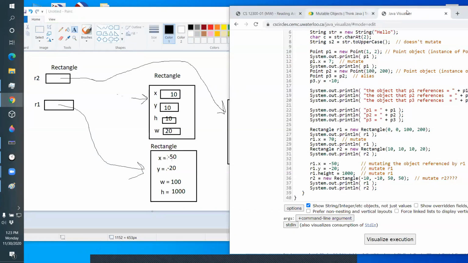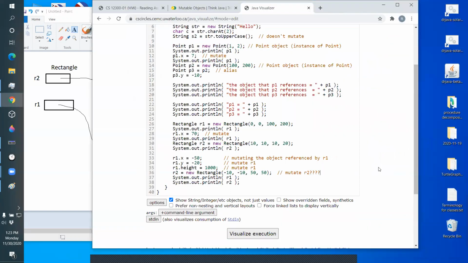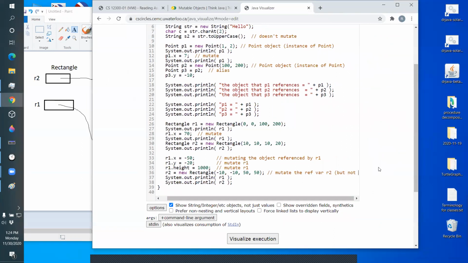Okay, so if I wanted to be really careful about what I'm saying here, this line mutates the reference variable R2, but not any object.